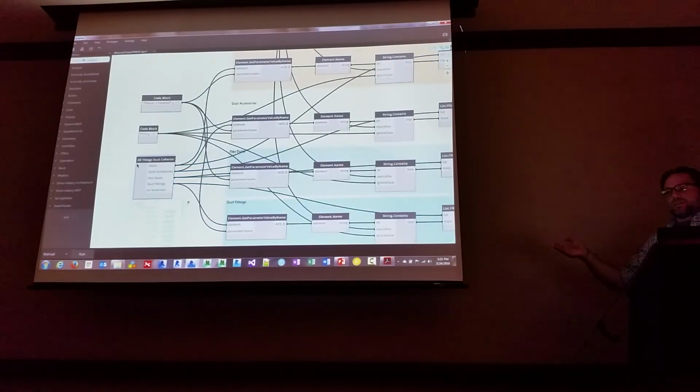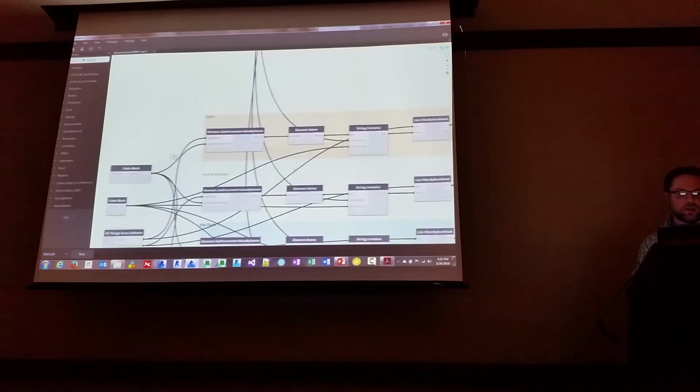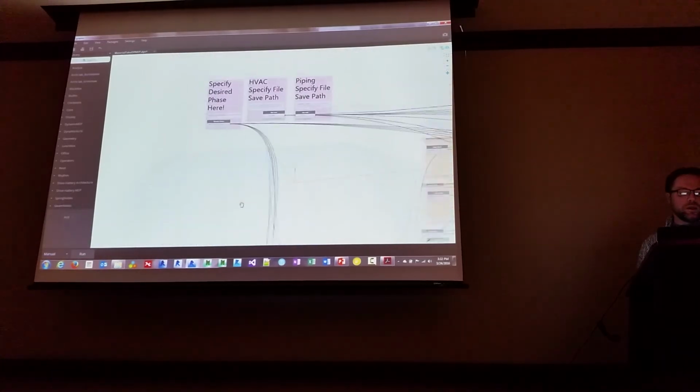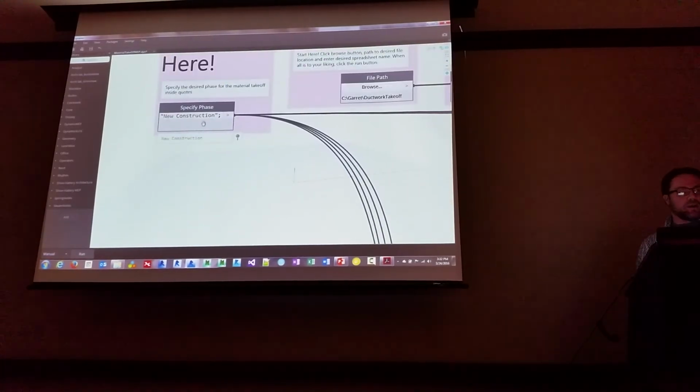So we're telling it to go get stuff, right? From there, we're putting it through a filtering process, which you have to tell Dynamo, you have to be a little bit discriminate. It'll just go get everything if you tell it not to. So this first little filter area is just grabbing all the things that are on the construction phase. Okay.